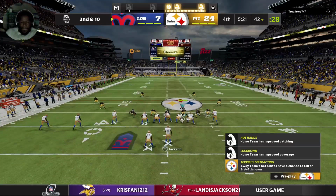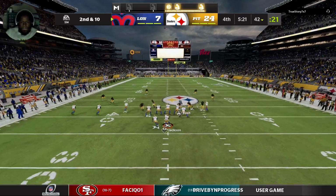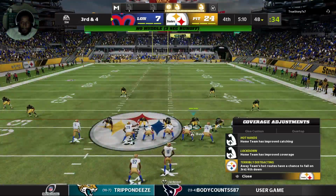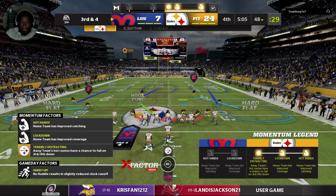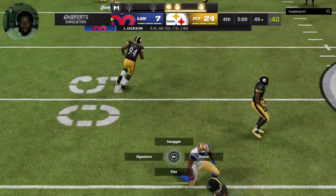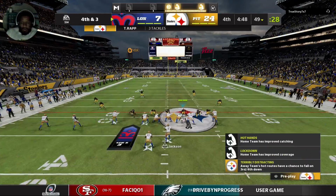After the incomplete pass, here now is 2nd and 10. Jackson now. Throwing the out route, incomplete. That's Andrews. They get 6. That'll leave them with 3rd and 4. Jackson will throw again. He'll check this down to Dobbins out of the backfield. And they'll get him down about 3 yards short of the 1st. They'll get only a yard out of that, and it'll bring up 4th down.